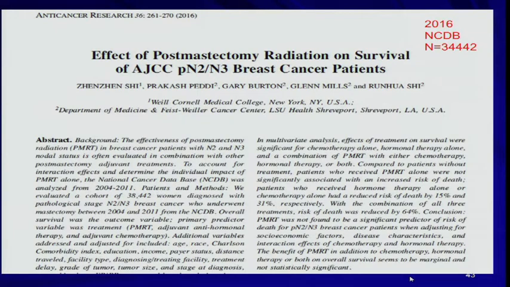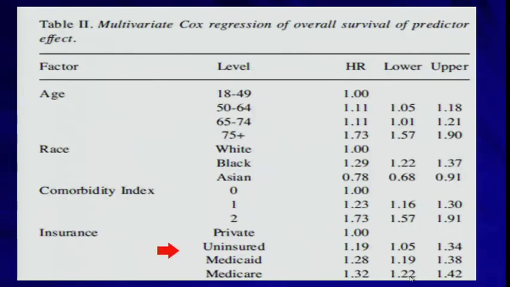Further, we looked at the radiation effect in breast cancer patients with pathological nodes 2 or 3, who have 4 or more positive lymph nodes. For these patients, we looked at the radiation effect, and we also assessed the payer status effect. We can see that compared to private insurance, Medicaid increases the risk of dying by about 30%. Remember, this is only for pathological nodes 2 and 4, where the lymph nodes are positive for 4 and above. They are all very narrow patients. They all received postmastectomy surgery and then radiation.